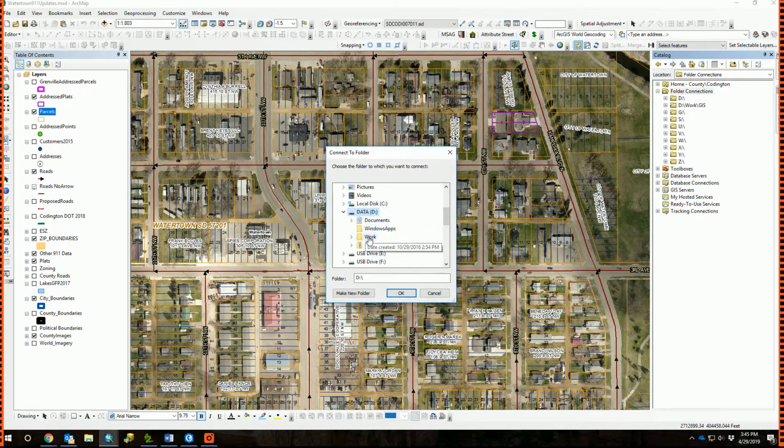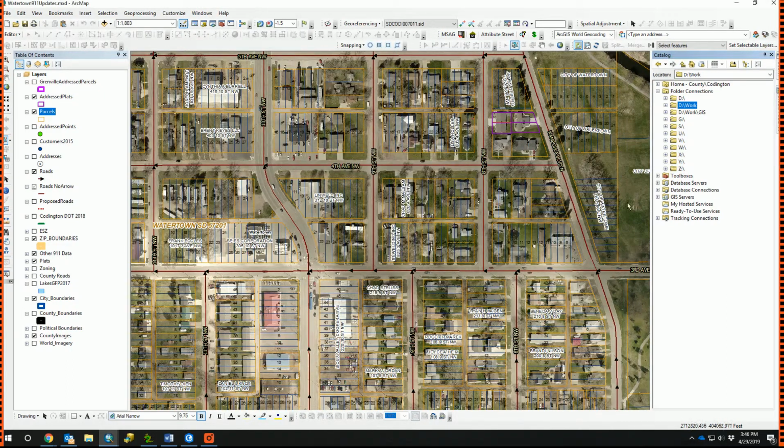And as you can see, I've got a few folders in here already. I have a work folder and a Windows apps. That information is right here. If you want to make a new folder, you can click on your Make a New Folder and it will do that. Or you can connect directly to your data drive. That's fine too. Any of them work. I'm going to click on my work folder and just hit OK. You can see under here or in the folder it says D:work.